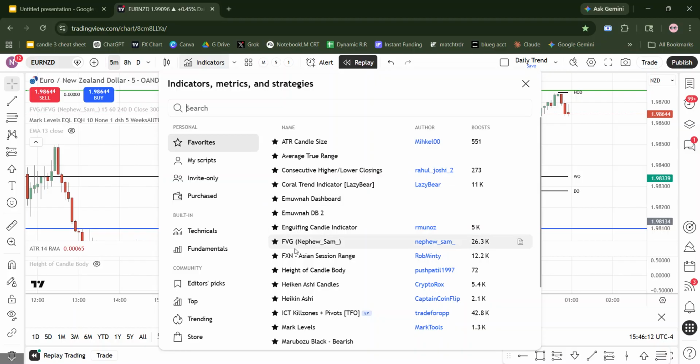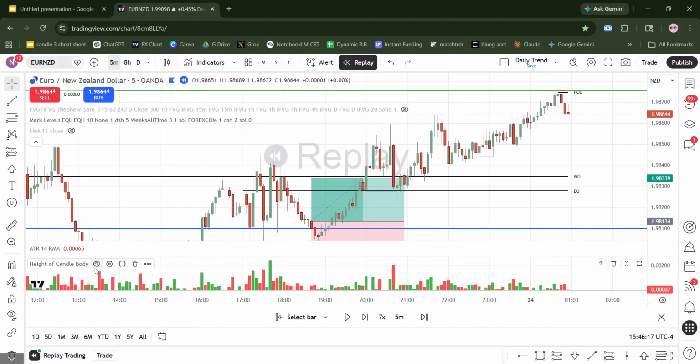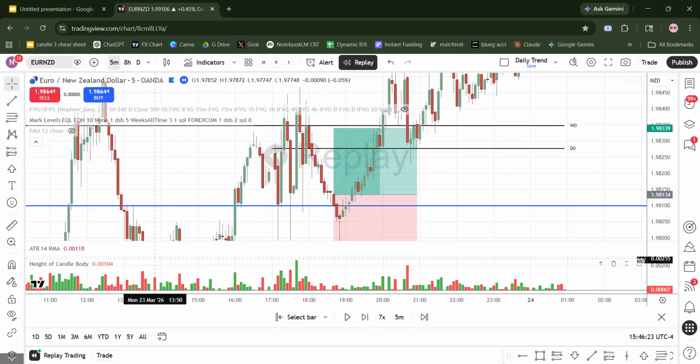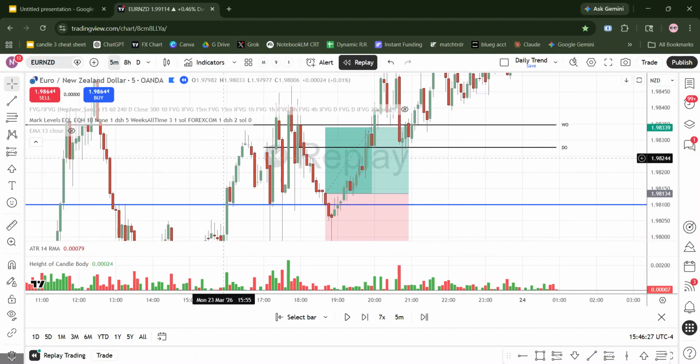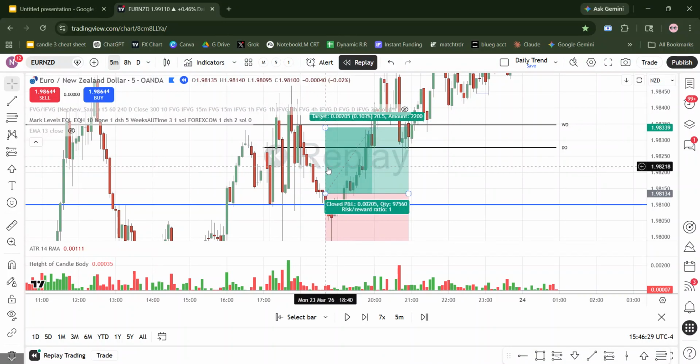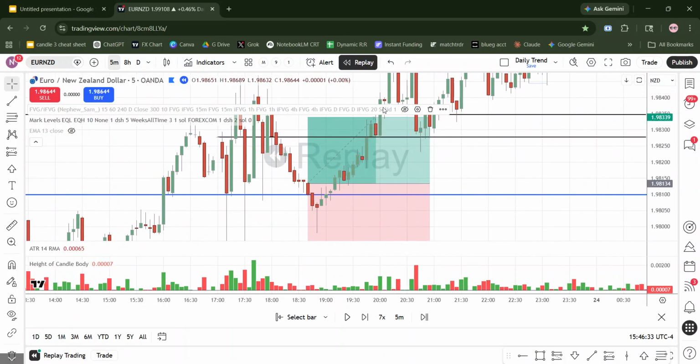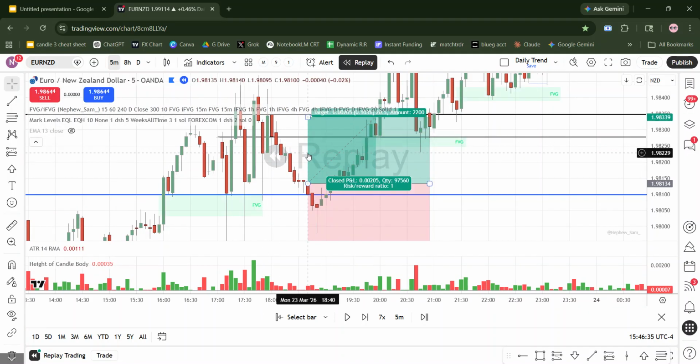And then another one could be the candle size, height of candle body. That will tell you, and that's this one right here, how big each candle is. So as you look at them, you only need to check it really once. Once you know what the ATR is, typically you don't really need it after that. So when I take this entry right here, we see at the time that the average true range on the chart for these candles, they're moving an average of every 5 minutes, price is moving about 11 pips based on what that says there, okay?